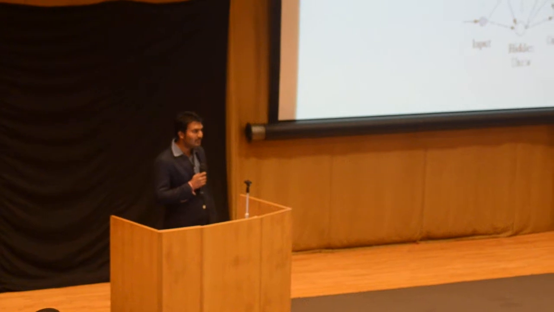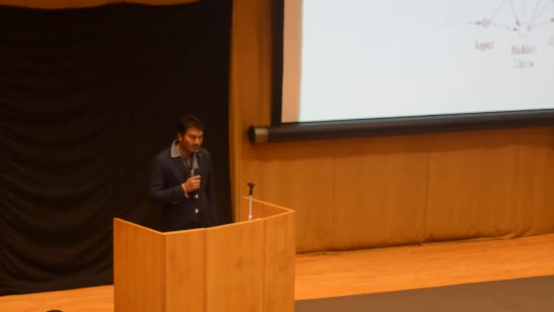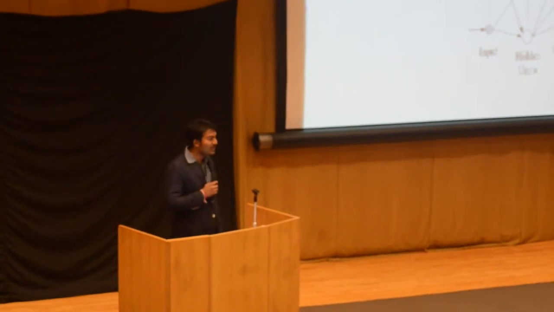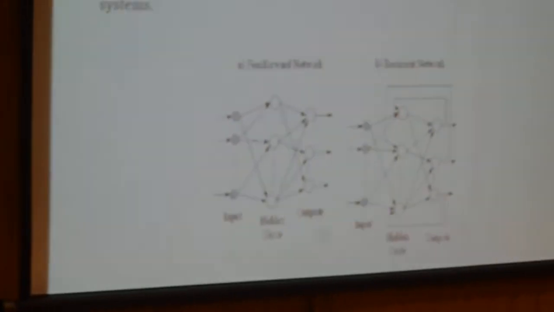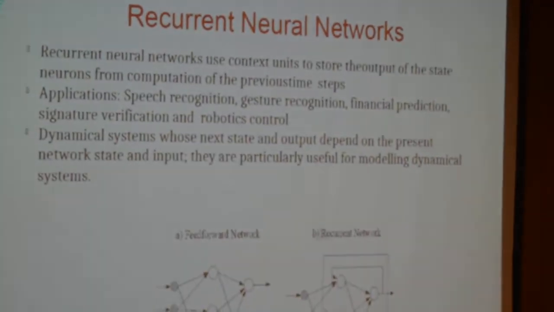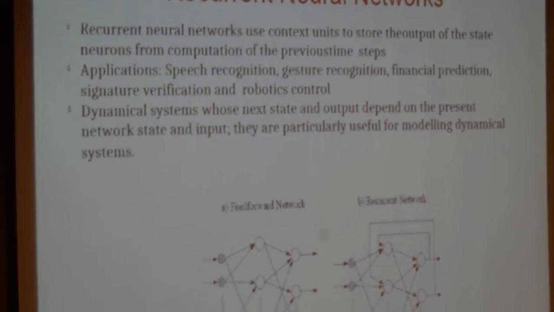They're inspired by the biological brain, and there's a lot of work done in the last 3 decades trying to replicate some level of intelligence and training those models. They have been used for a number of problems that include speech recognition, gesture recognition, financial prediction, and other time series prediction problems. In the past, we have used them for predicting the future track of tropical cyclones, and also the wind intensity for the South Pacific and the South Indian Ocean. So we've applied them to the area of cyclones.